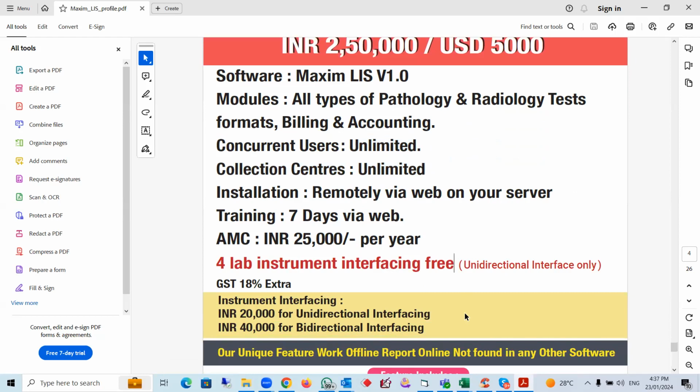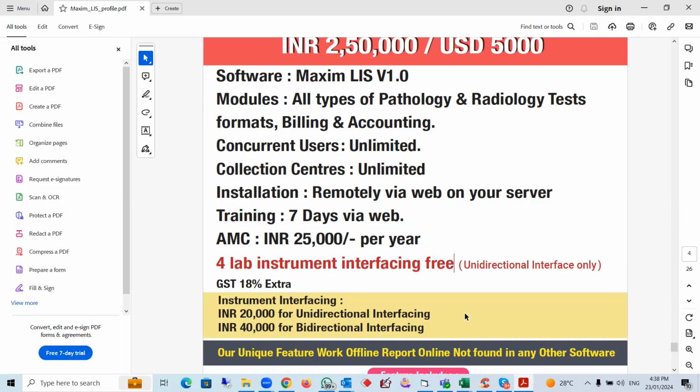We'll guide you on everything about the cabling, and all sorts of training and support is given by Birlamedisoft. So you need not worry how this software will be implemented. We have done plenty of installations remotely and it works successfully. Our support department is available to you. We are supporting various places, not only in India, but outside India also. So you need not worry.